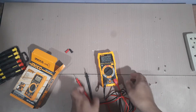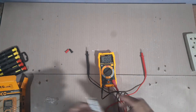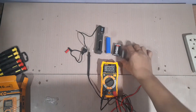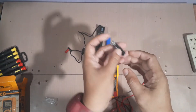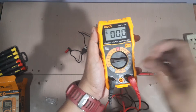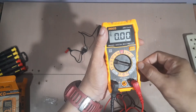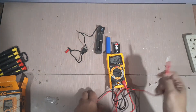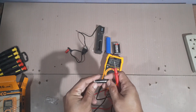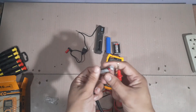Punta naman tayo sa DC. Sa DC, polarity yan — this is the positive and this is the negative. Testing tayo. We have here sorts of batteries. Punahin natin itong isa — rated value nito is 1.5 AAA. Tingnan natin. Lalagay natin siya sa DC volts. I-range natin siya sa 20 volts. Pwede yung 2 pero dito na tayo sa 20. Negative. Reading is 1.54. So, maganda pa yung charge nito — 1.5.